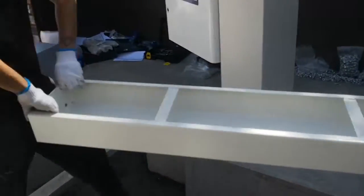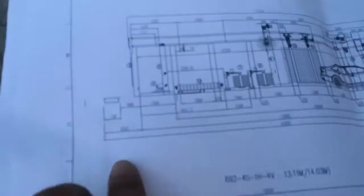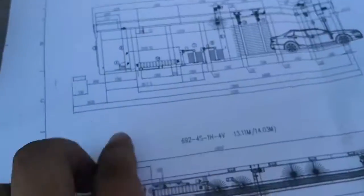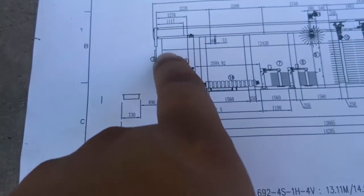So the machine box can be put here. According to the drawing, you can see 1620. I mean, from here to this line is 1620. The machine, you see the box back is this. Box back. Right? 1620. The box back, you need to follow the line.